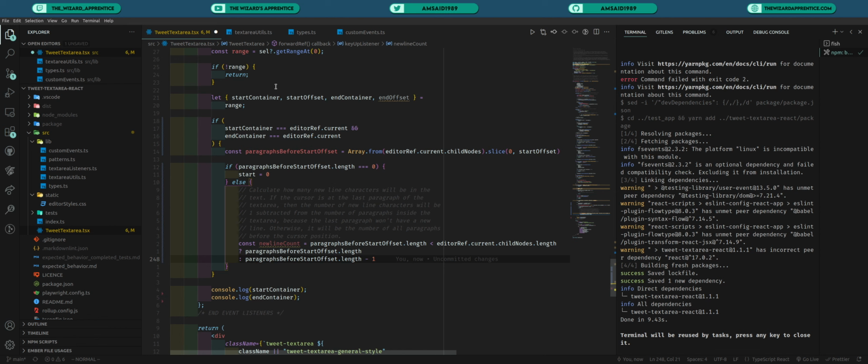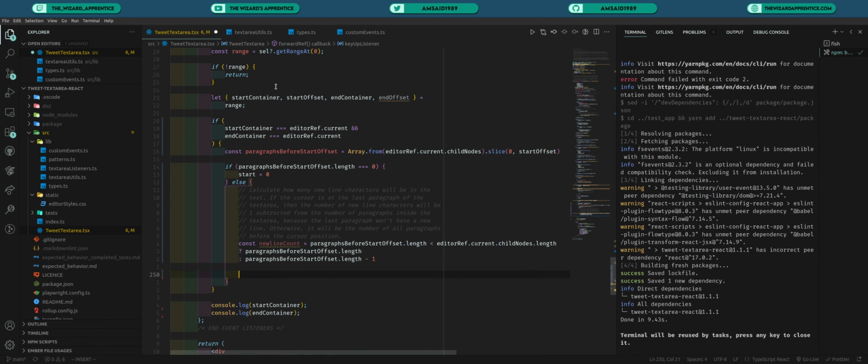So then we will rely on the array reduce method to basically convert the text length of each paragraph we have and add all of them together with the new line count and return all of that to the start variable.